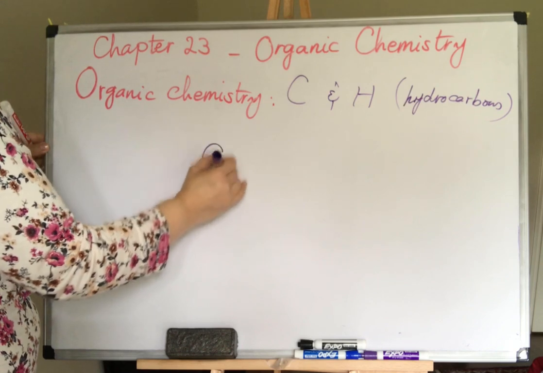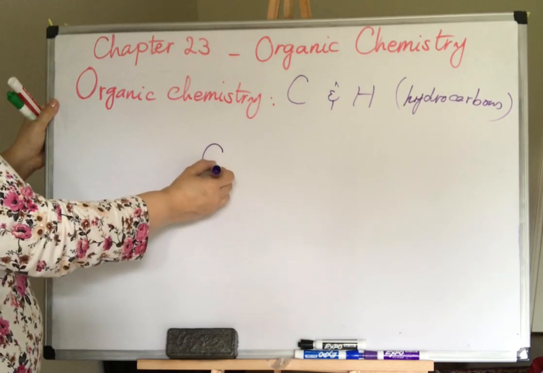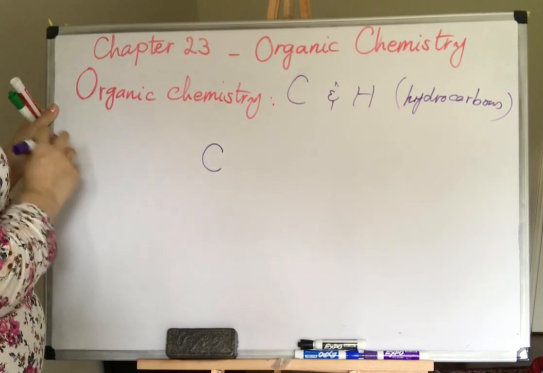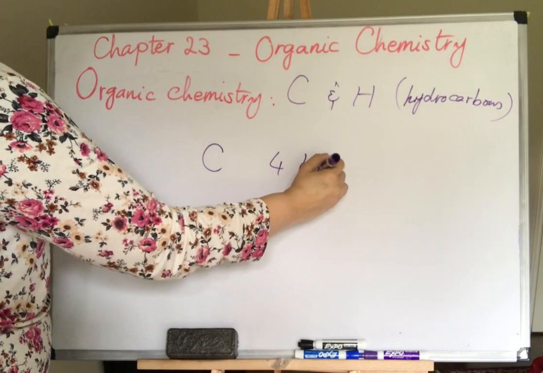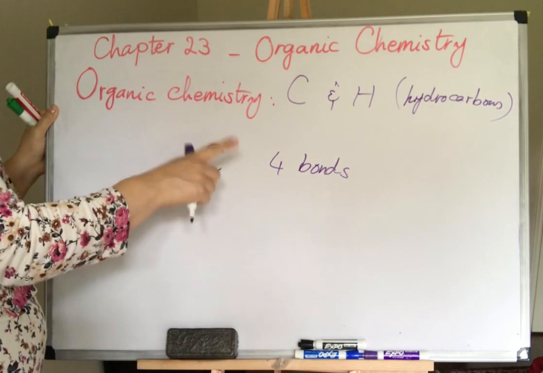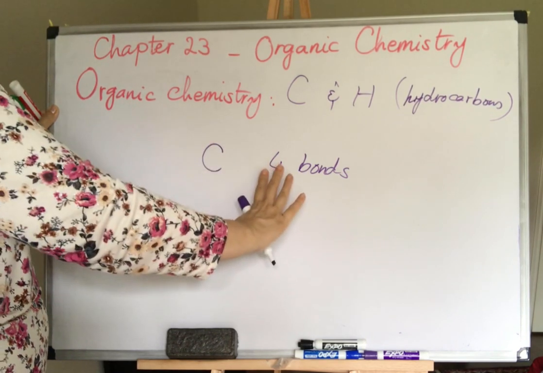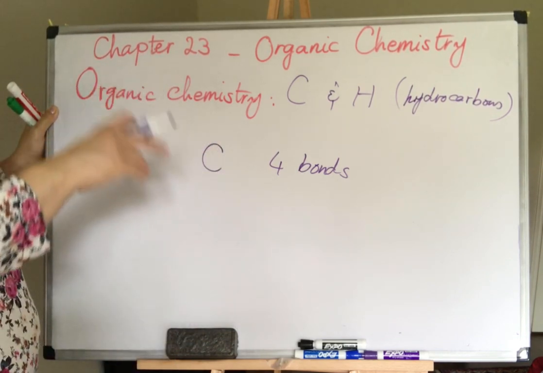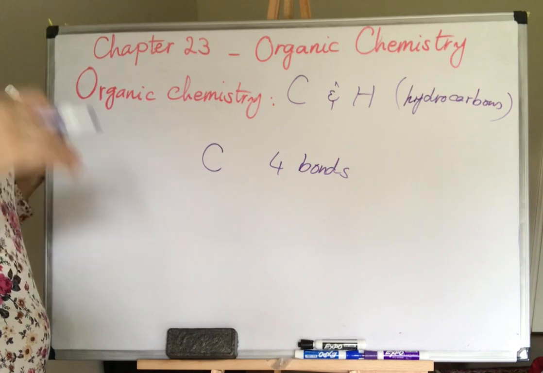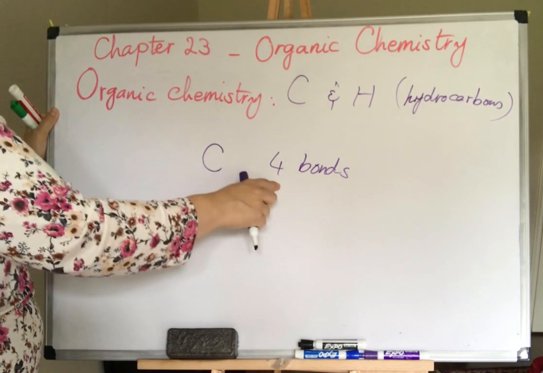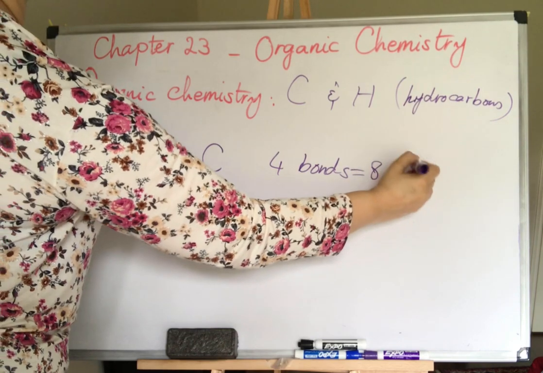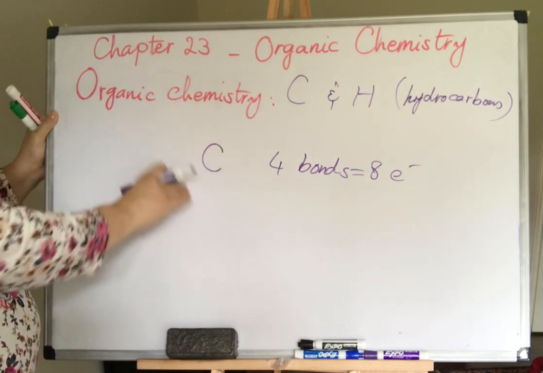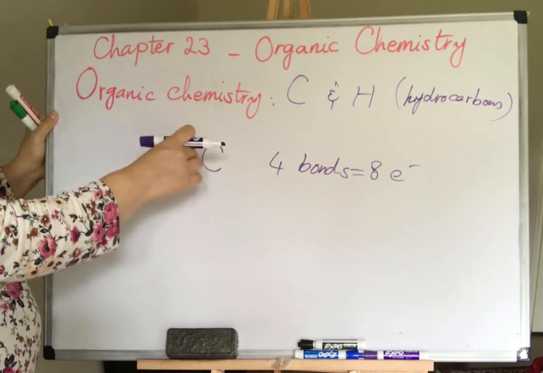And since we are talking about carbon, we need to know the structure around this carbon. Around each carbon atom, we must have 4 bonds. So you have different options. Around each carbon, there should be a maximum of 4 bonds. You cannot put more than 4 bonds. And where did you have it? You had it in General Chemistry 1. You remember the octet rule? 4 bonds means 8 electrons, right? And 8 electrons brings you to the octet rule. So make sure whichever structure you have, your carbons will have 4 bonds.